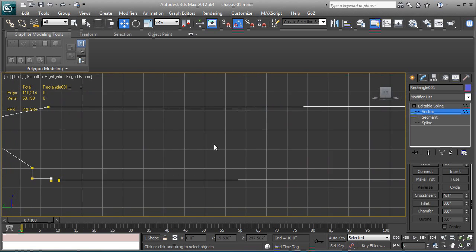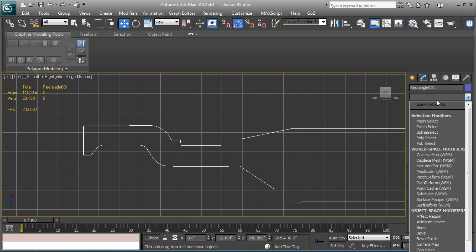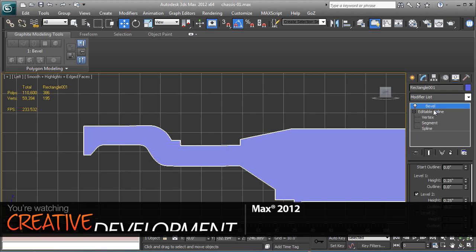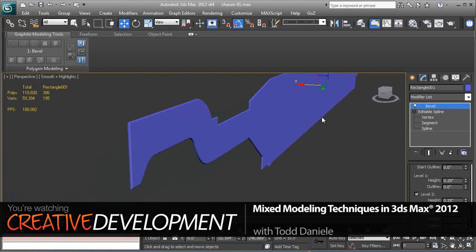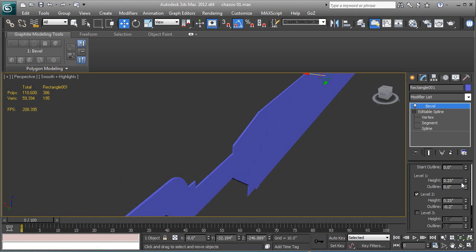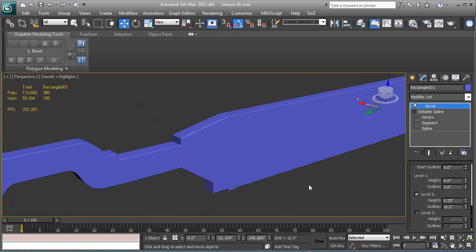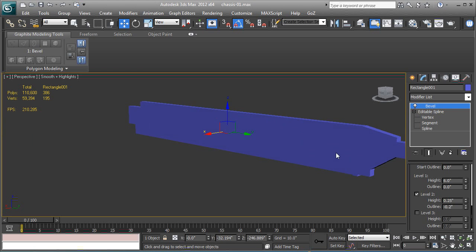Just to see how it looks and that it's functioning properly, I'm going to go to top, and I'm going to try bevel again as opposed to extrude. Bevel. I'm going to go to perspective, which is P, and take a quick look at this. I'm going to give it a little more depth. It shouldn't be a quarter inch. This is the main chassis. This is some substantial heavy metal. So we want this to be maybe, I don't know, let's say 6 inches and see how it looks. That looks good. Okay, so that's the main body of the chassis.